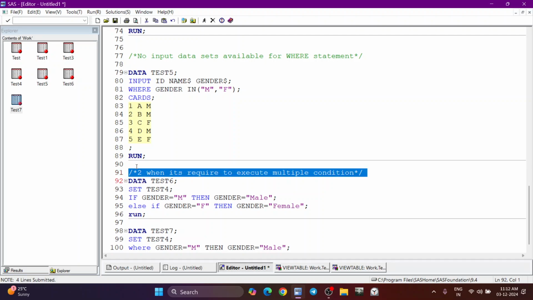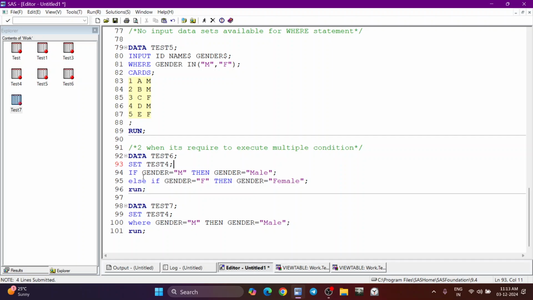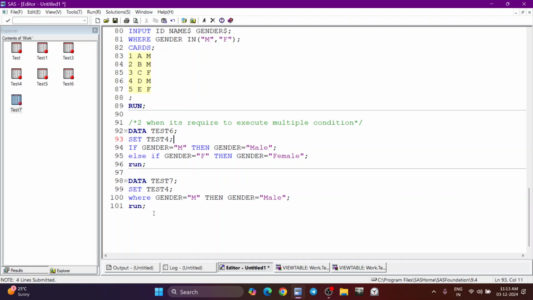Even for a single condition you can use where, but not like this. So if we have to execute two different conditions, we have to use only the if statement, because if we use where, it's not gonna work. In this scenario, the if wins. For executing multiple conditions, we have to use if only, and where is gonna give the error.